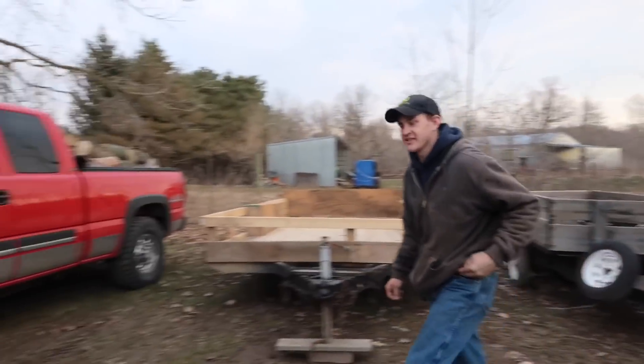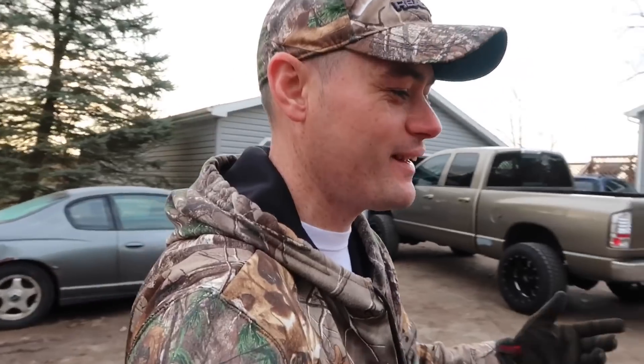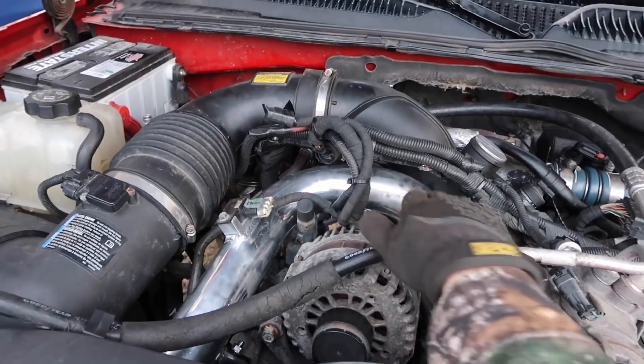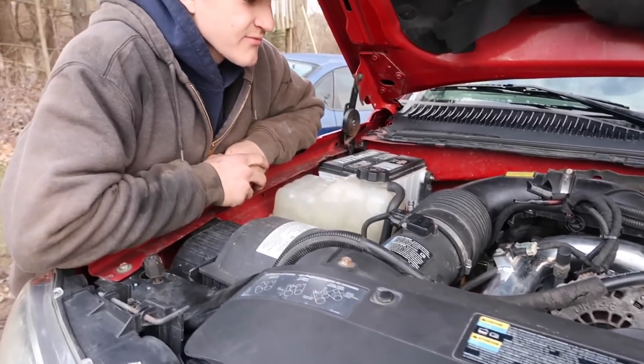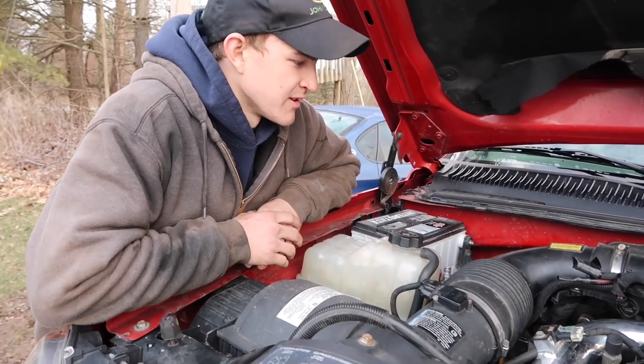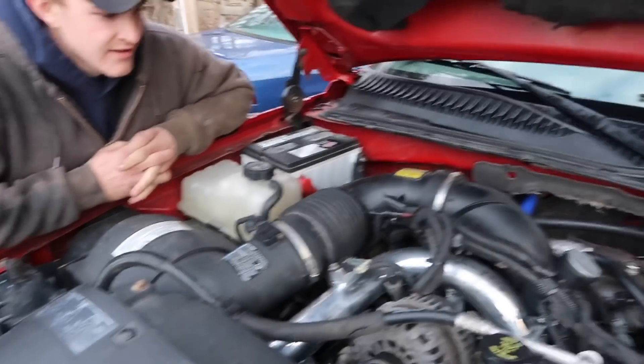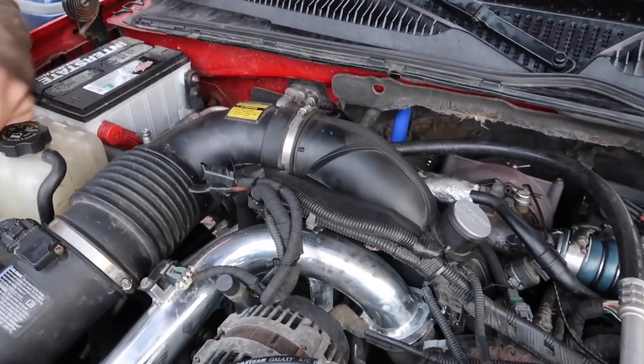All right, pop your hood — we got to see that EGR delete. He came to the house and I tried to help him, but we ran off the bolt that goes from the up-pipe to the EGR cooler and I didn't have the tool to extract it, so he took it home and got it. Bone stock LBZ with an MBRP EGR kit — beautiful setup. How happy are you that all this stuff is gone? So happy — it's such an improvement to the motor and it's got prolonged longevity. It wasn't super hard to put in after I got the bolt cut off in the back.